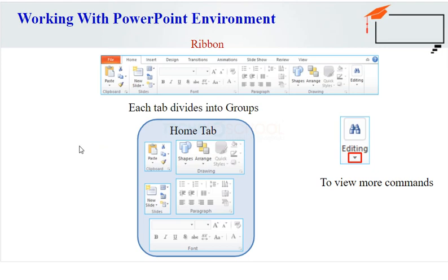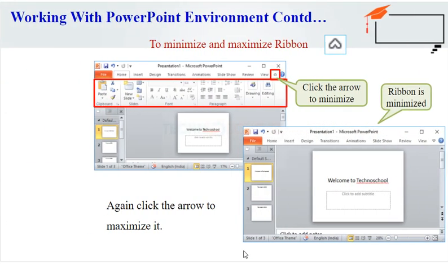Now, working with this PowerPoint 2010 environment. Here's the ribbon. The ribbon contains many tabs. Each tab has several groups of commands. These are the commands. Some tabs like Drawing Tools or Table Tools appear only when you are working with certain items like images or tables. Okay. In addition, you can add your own.